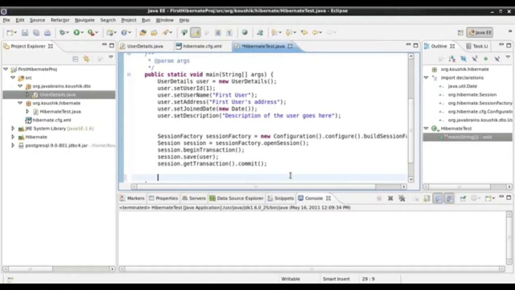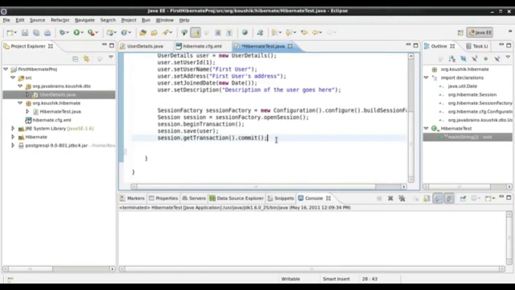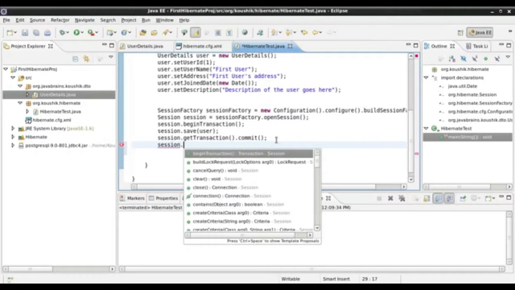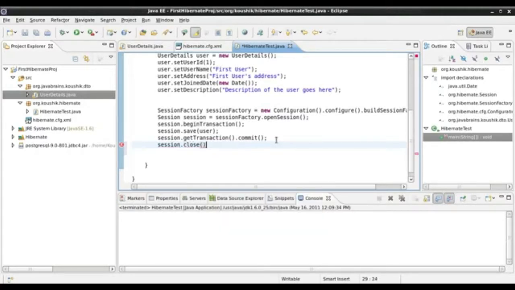So this is a code that I have from a previous tutorial where we created a user object, we populated some values, and then we used the session object from the session factory of Hibernate to save that user. After this commit, I'm going to write a session.close to actually close the session.